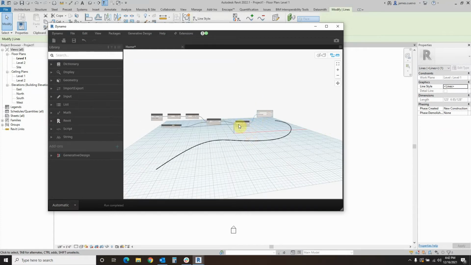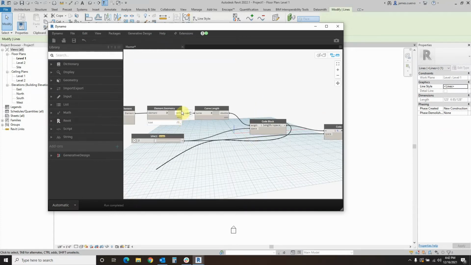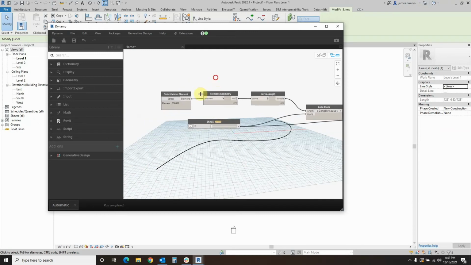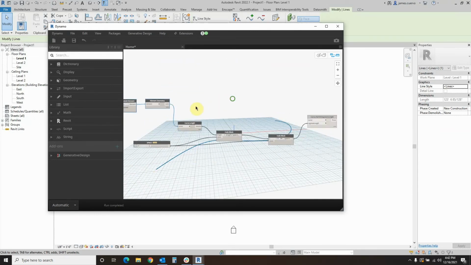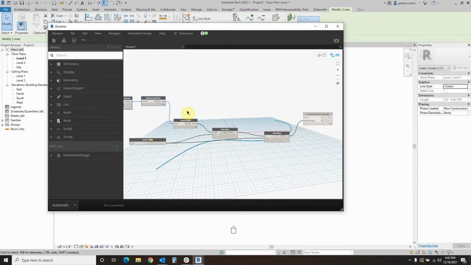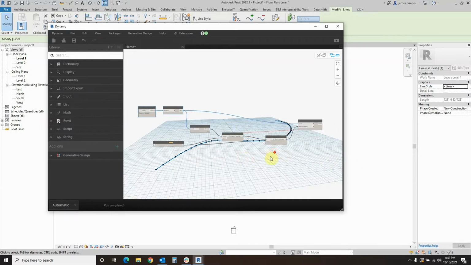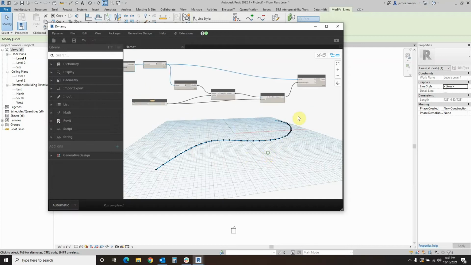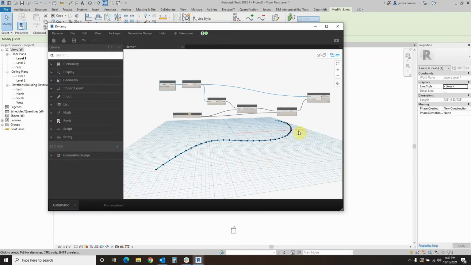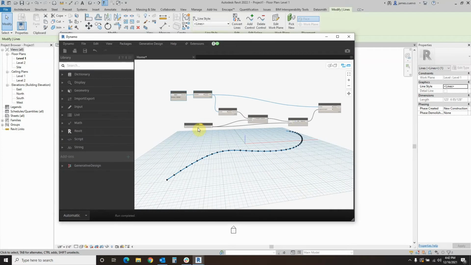Click there. And then this one here is the one that actually gets connected. This one variable here gets connected to the curve. That identifies the curve. So we place it there. And voila, there's your dots. Almost there, guys. Now let's test it and see what happens. Let's move this slider over a little bit and look at that.